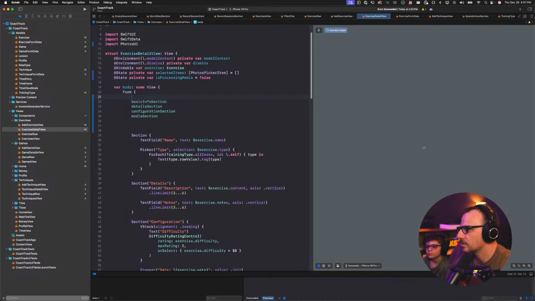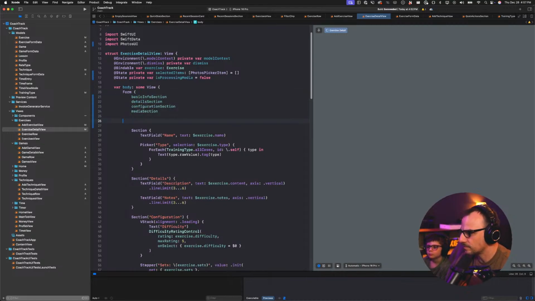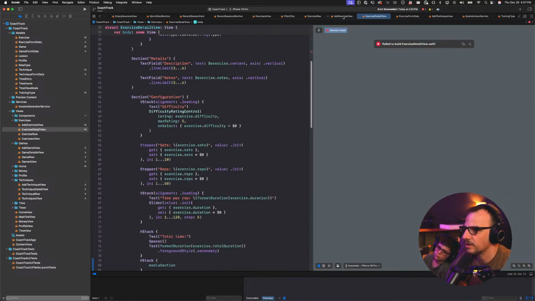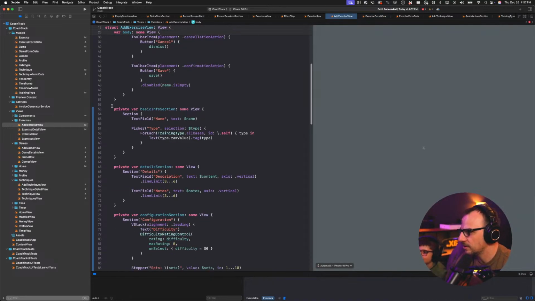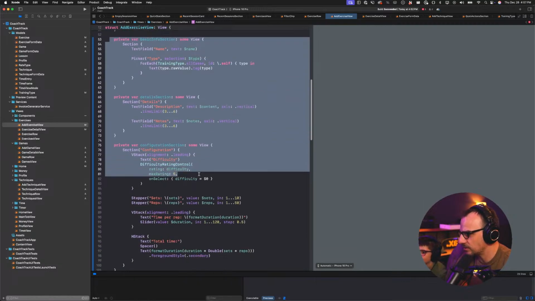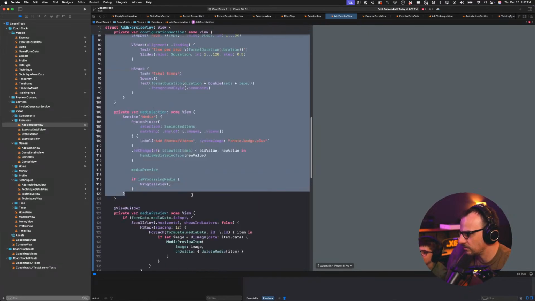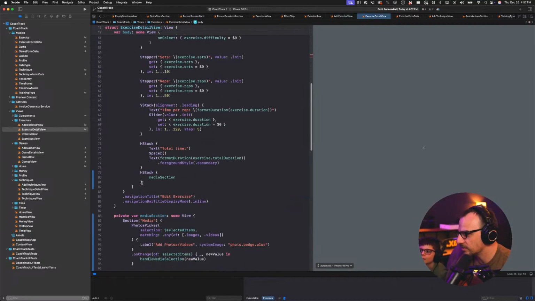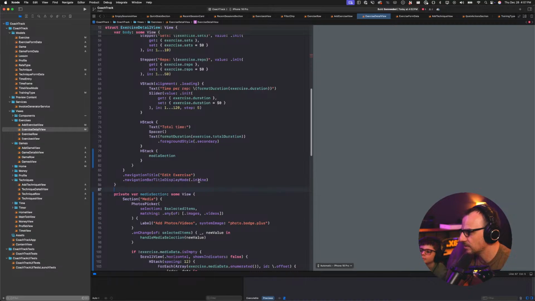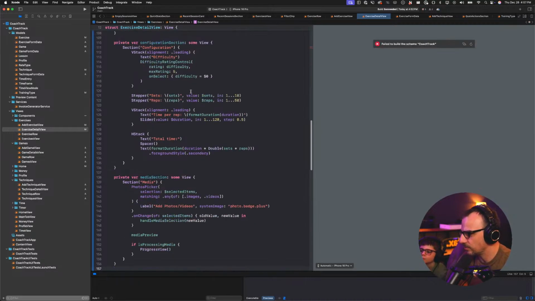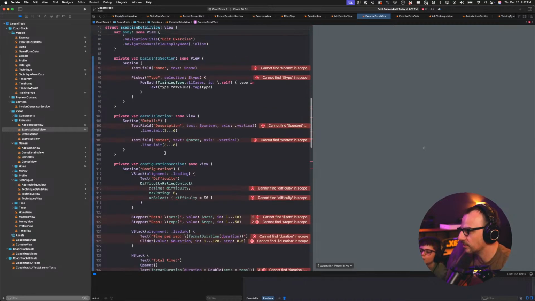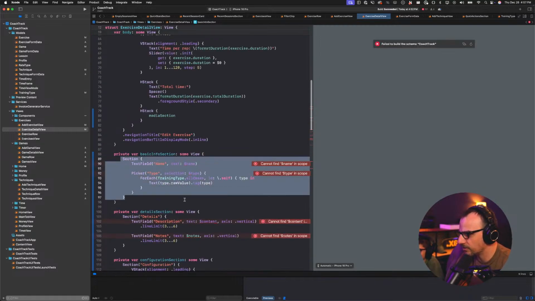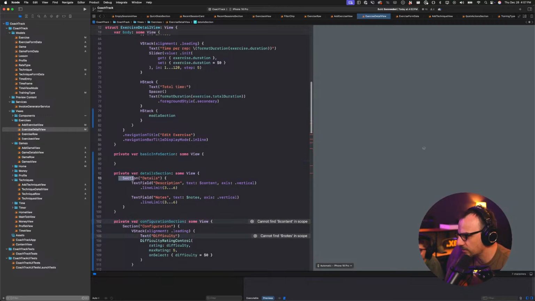Oops. Okay. So those are the sections we want, which we don't have yet, right? And then we're going to come down here and we're going to say basic configuration. We're going to have a bunch of errors over there because we haven't added these things yet. All right, so basic info, configuration, media. Yeah, nothing but all the errors. All right, we're going to clear all these out.